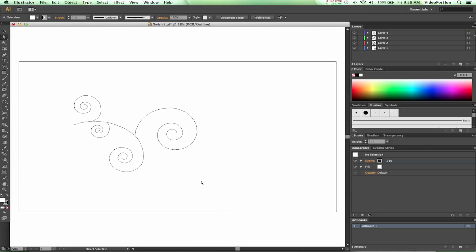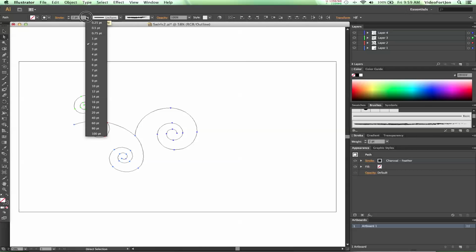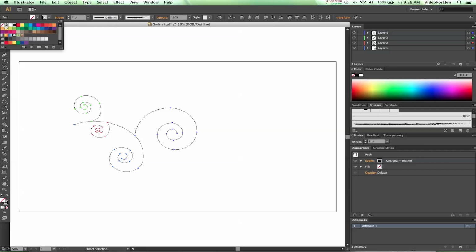So let's do that. We'll press Command A on our keyboard, and that's going to select everything. And from here, we're going to go up to where our stroke is, and we're going to set it to 0. So it's actually this one here, and if we go to there, that's going to set it to nothing. So it'll just be a blank path. We do not want to save this document. Not a big deal if you do, but I do not recommend saving it because it'll just be less of a headache in the future. And so with everything selected, we're going to press Command C, okay? And now you're done with Illustrator for the rest of your life.